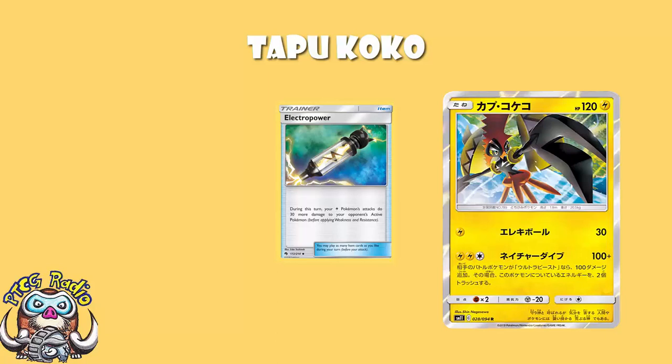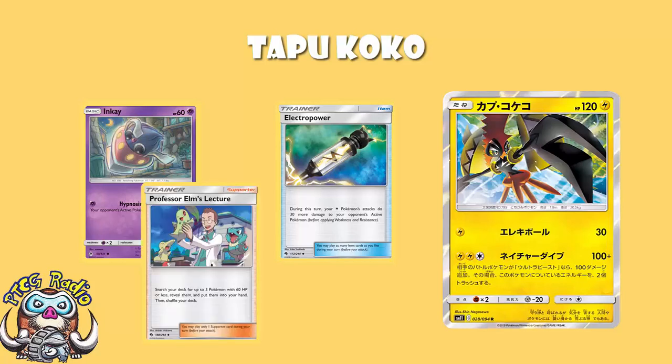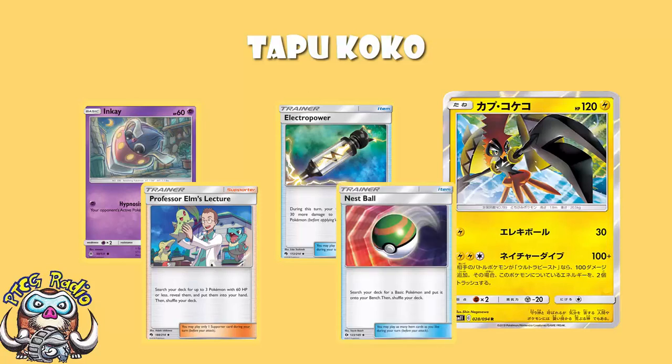Absolutely redonk. Because you see, there's a whole bunch of 60 HP Pokemon out there. There's Pokemon like Inkay, for instance. And remember, when your opponent's got a choice between 60 and 70 HP Pokemon, they're going to be tempted to use Professor Owl's Lecture, especially post-rotation when we've lost stuff like Nest Ball, so Pokemon Search is at a premium. So there's going to be a bunch of 60 HP Pokemon out there.